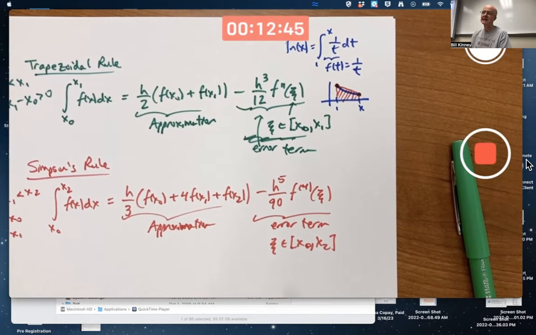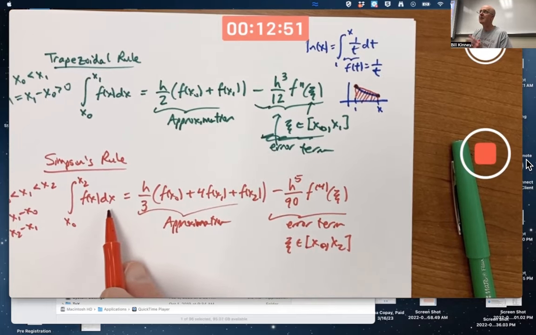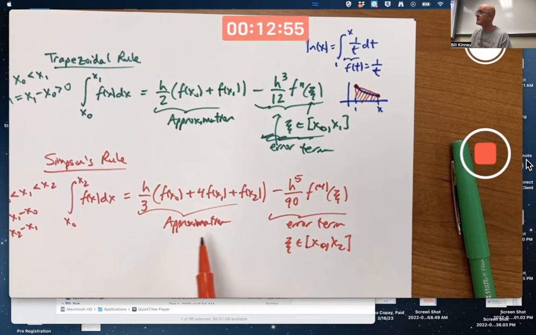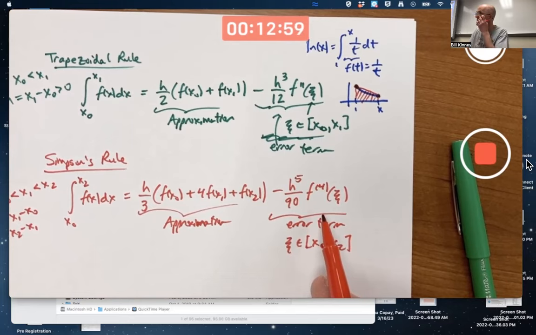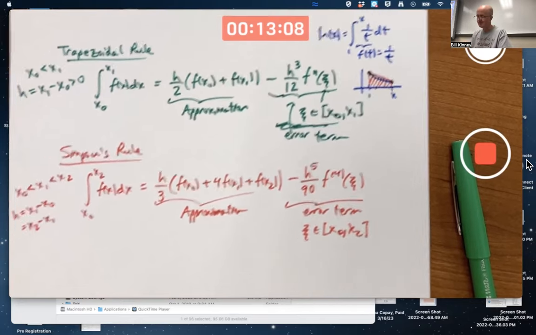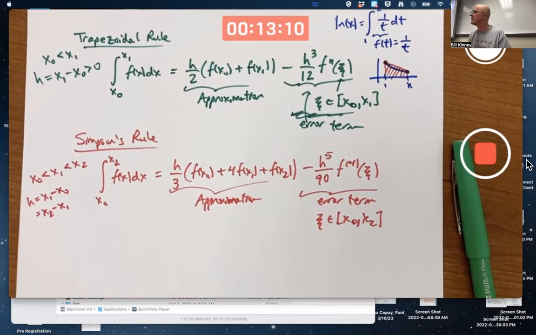But do realize one other thing this means, though, is that if your function that you're integrating is a cubic polynomial or a quadratic or linear, Simpson's rule gives you the exact answer because the fourth derivative will be 0. Simpson's rule will give you the exact right answer if you got a cubic polynomial or lower degree. Kind of cool. But of course, with cubics, we could always just use the fundamental theorem of calculus anyway.